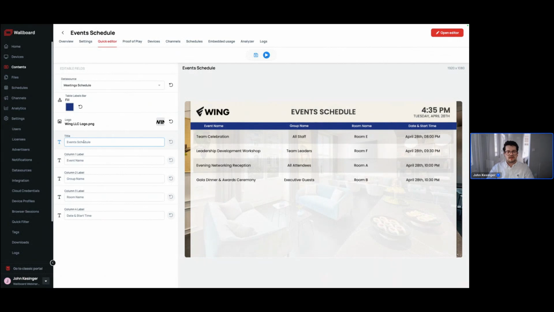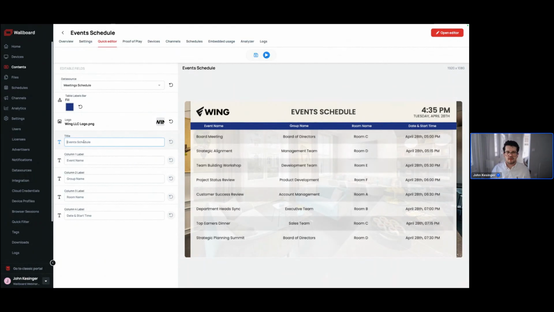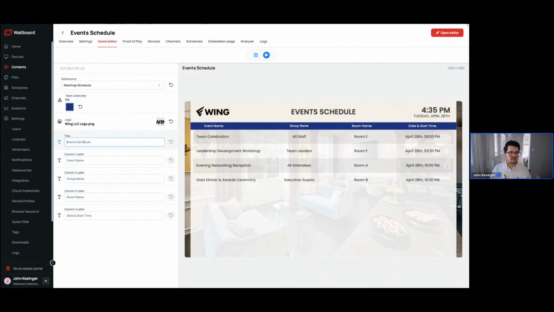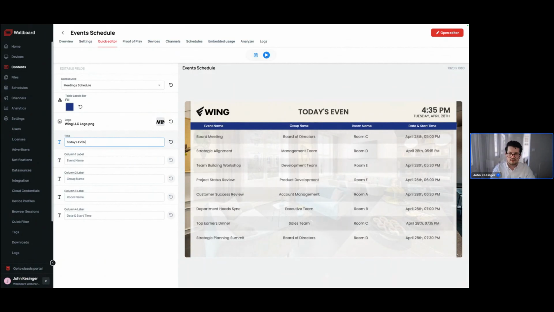Remember when I said that if you're going to set up an example like this, I would highly suggest that you use our template and you name your columns to match what I just did here. What I would like to mention is that, again, visually in the template, you can change what the columns are labeled without changing what they're actually given in, let's say, the internal data source or what the column is named. So you can just do it here in the quick editor. So for the title, I'll say that this is today's event schedule.